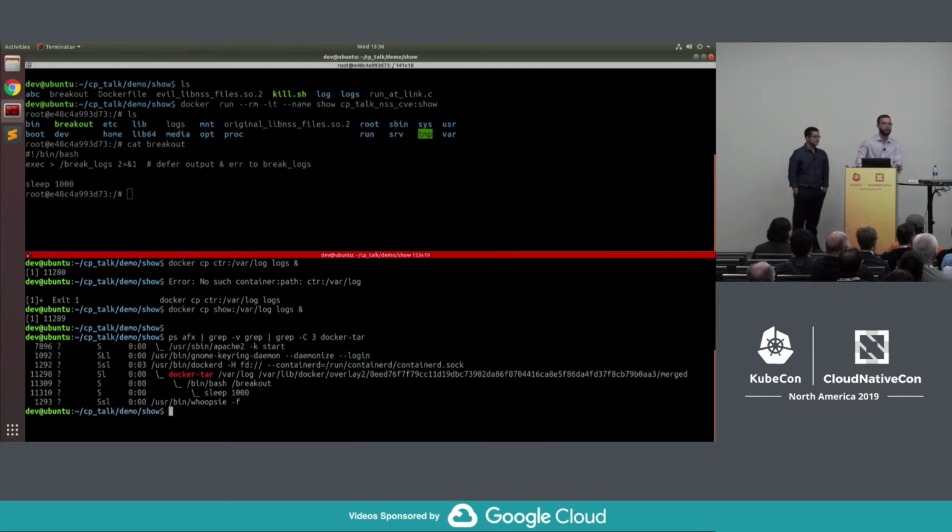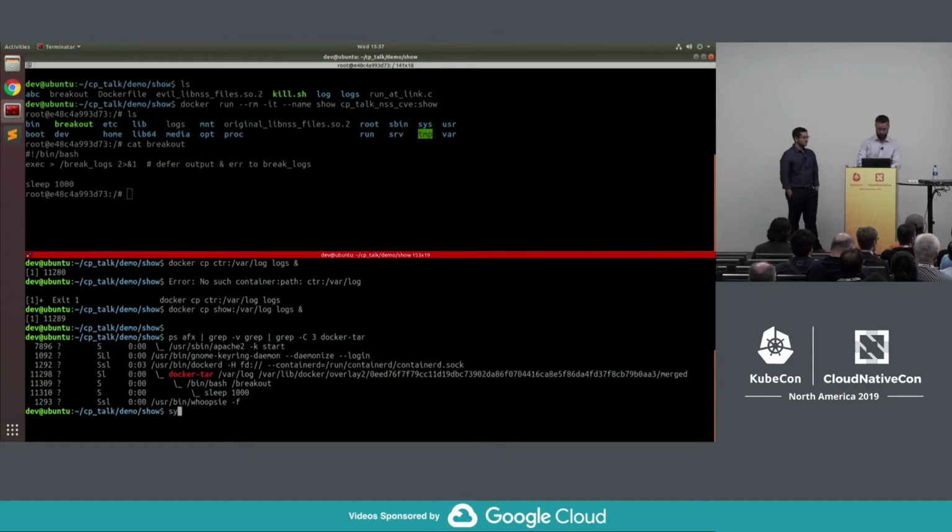Cool. So we can see that the Docker daemon actually spawned the docker-tar helper binary. And because it loaded our malicious library from the container, it executed the breakout binary. And the breakout binary, as I said, all it does is sleep, so we can see the process tree.